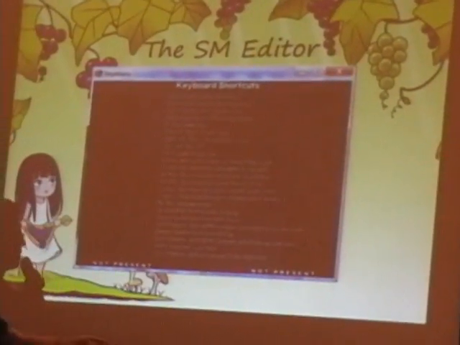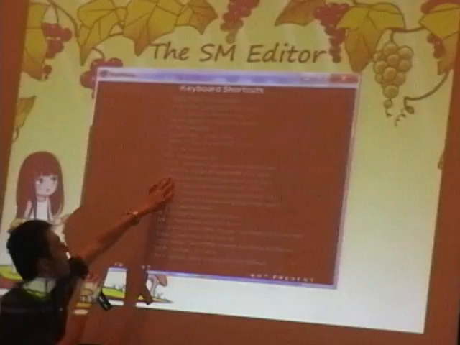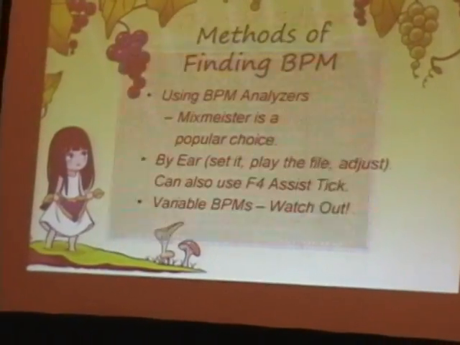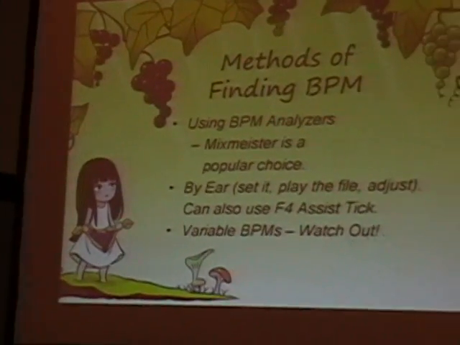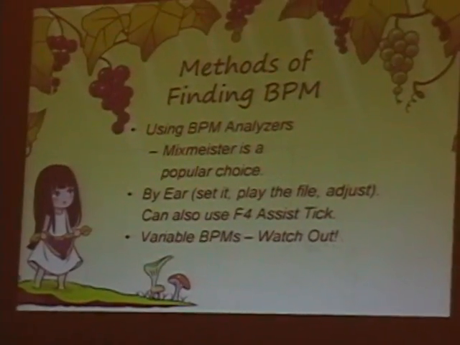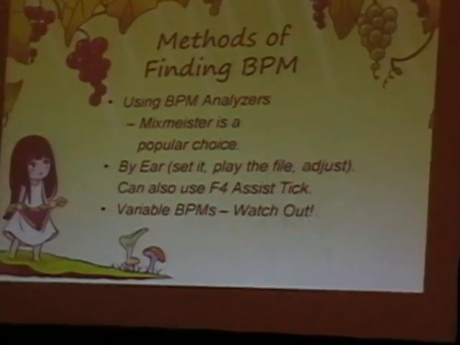There are also a lot of shortcuts. So if you need to figure out what the shortcuts are, just push F1 and a screen of all the shortcuts will come out. If you're tinkering with your BPM and you need to set it in game instead of editing the SM file directly, F7 and F8 will change your BPM at any point. I'm not going to go through all of the commands. You can look at them by yourself in the actual files.